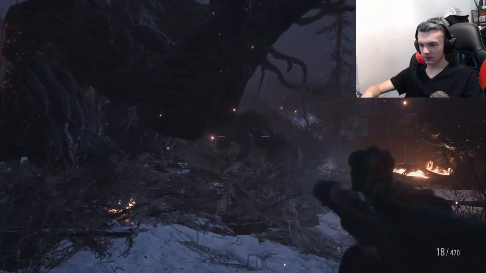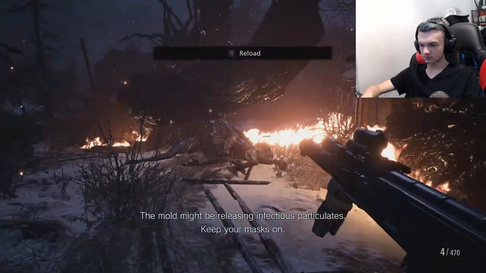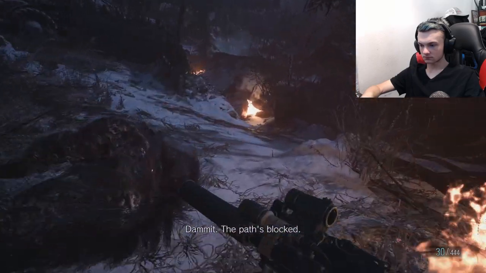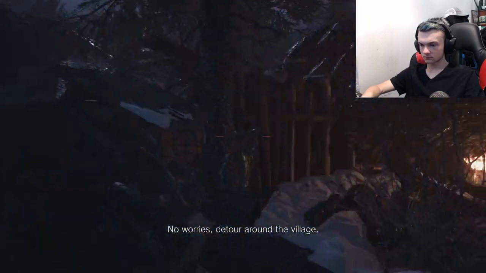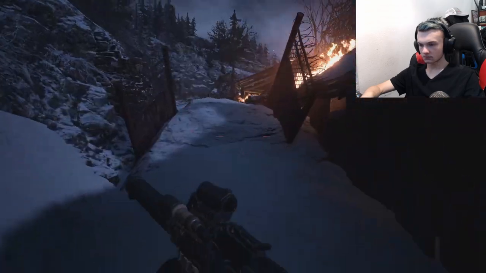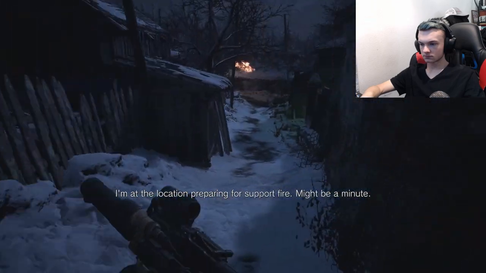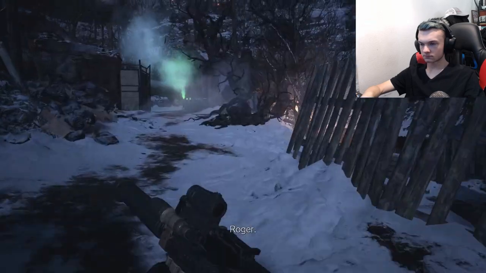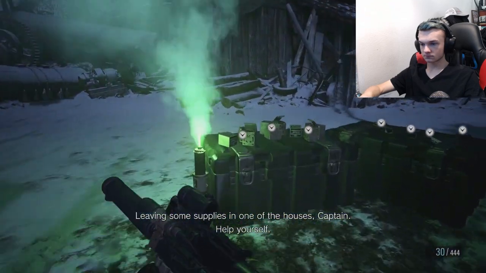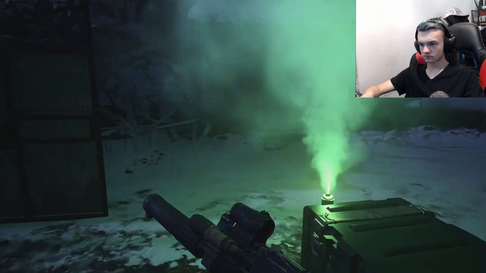We're playing that after a long time. Maybe releasing infectious materials. Keep your masks on. Damn it, the path's blocked. No worries. Detour around the village. But I don't want a detour. Hey, boss, it's me. I'm at the location preparing for support fire. Might be a minute. Roger. Tundra here. Leaving some supplies in one of the houses, Captain. Help yourself.